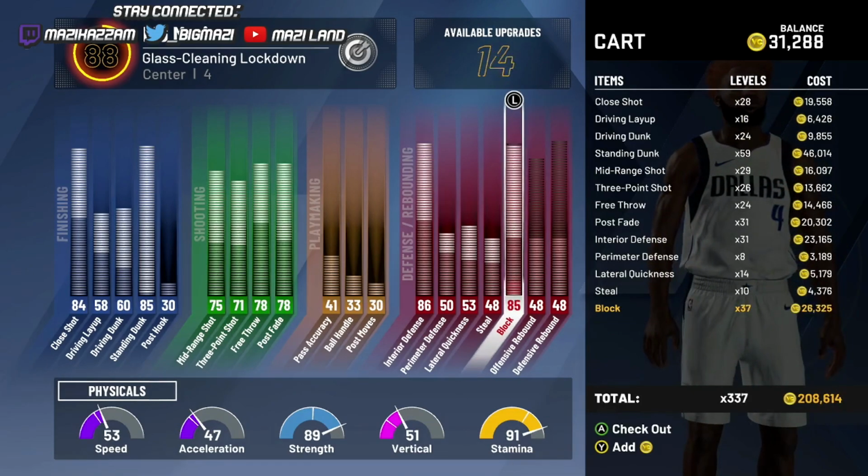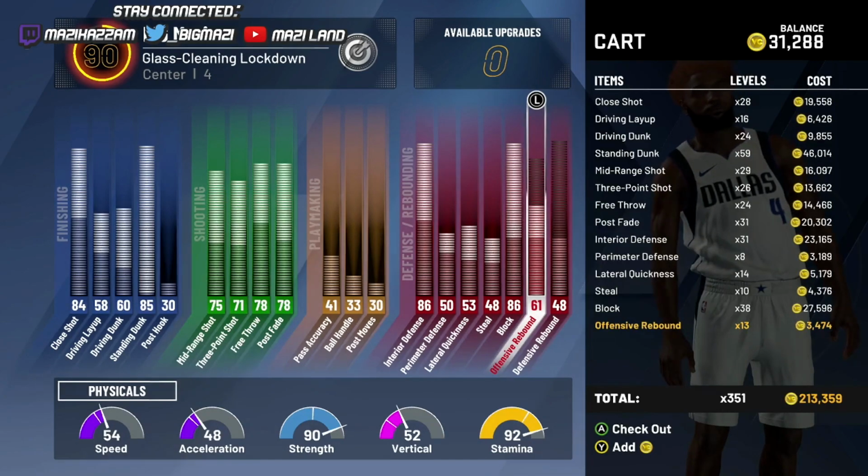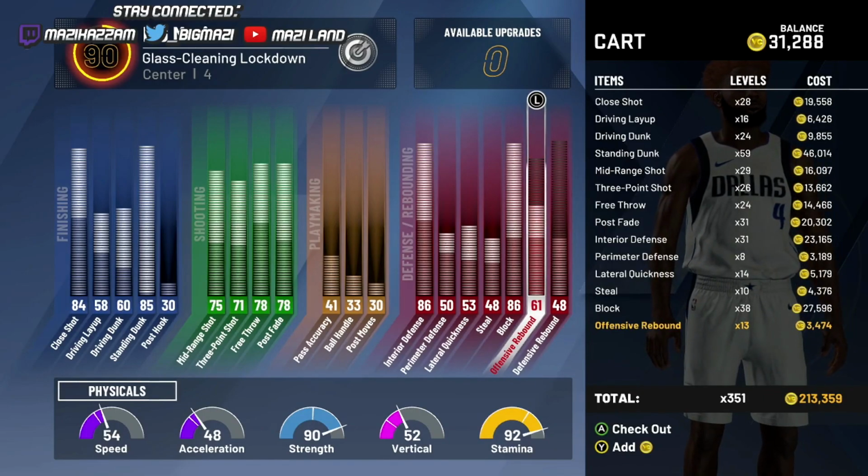Trust me, bro. 90 strength, Hall of Fame defensive badges. What do I need defense for? And then glass takeover. I mean, I can still snag a board on the glass clean. I still snag a board on the glass regardless if I have takeover or without takeover. I'm elite, bro. I'm Big Mozzy for a reason. I always say that I'm Big Mozzy for a reason, but it's true.